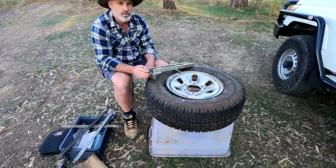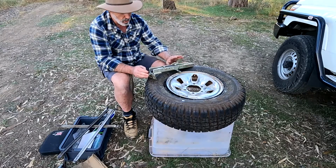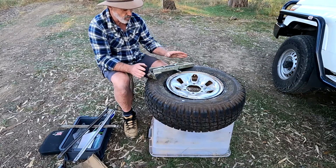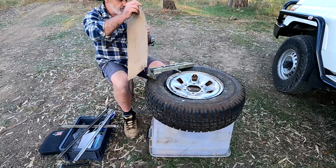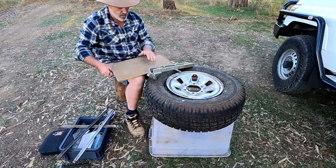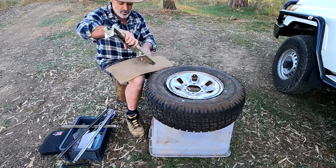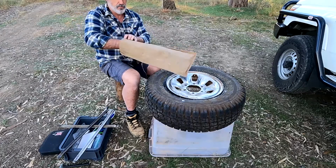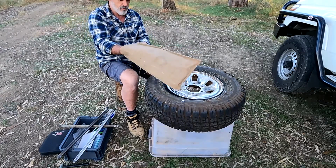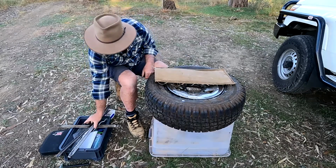that even with me doing it, it's still a very, very easy process, and something that is incredibly reliable, and you can put a lot of confidence in it. Very small, very lightweight, very compact, and it does everything that you would require, including breaking the bead of a tyre that's got 30 pounds of pressure in it. I mean, you can't really ask for more than that. It's a pretty good demonstration, really, of what this thing's capable of. So yeah, for us, it's a bit of a no-brainer.